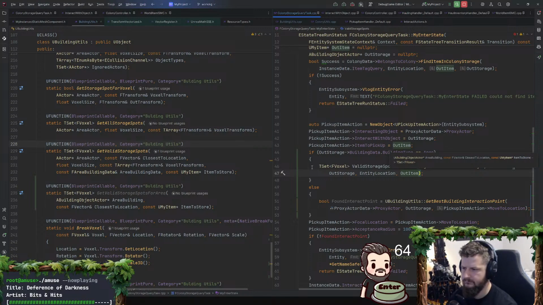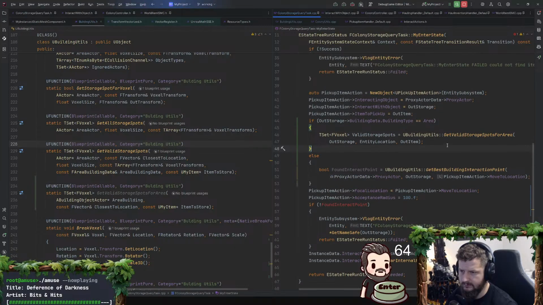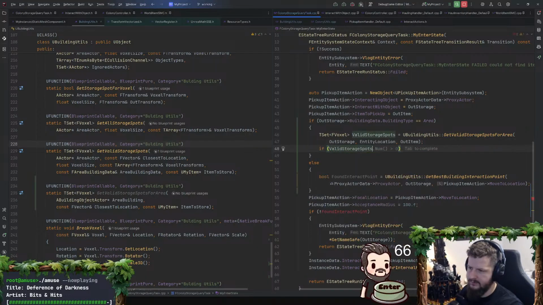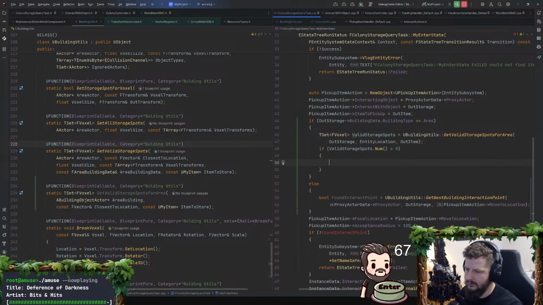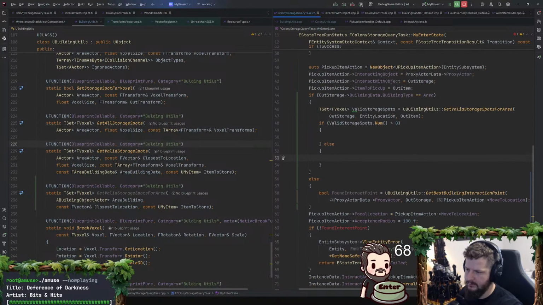Okay. Move to location. Yeah. We have these valid storage spots. Okay, so if valid storage spots has more than one, else let's do this.